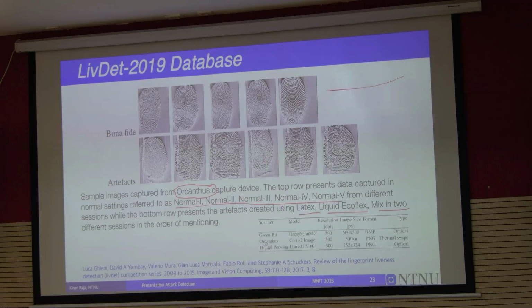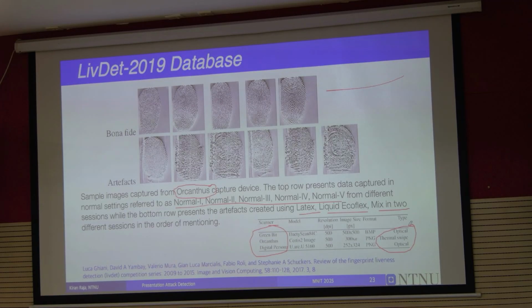Okay, and then here you see that there are three different sensors that are being used. One is called Greenbit, Orcanthus, and then Digital Persona, and each of them captures images of different quality, different resolution, and so on. Now, within the capturing pipeline here, you see there are at least two different types of capture. One is optical capturing, which is nothing but it flashes a light and then captures the reflections, right?